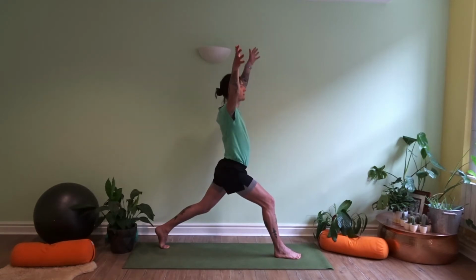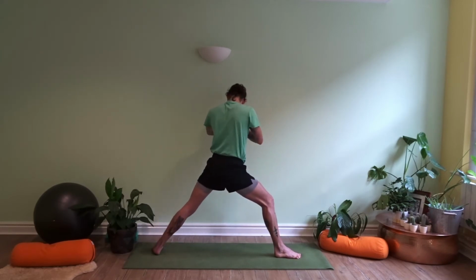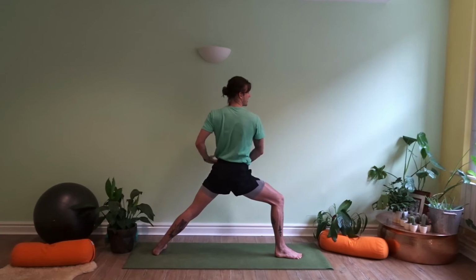Hands come up above the head. Palms together through to heart center. That left leg flat, that left foot flat, 45 degrees. Still bending into that right knee.